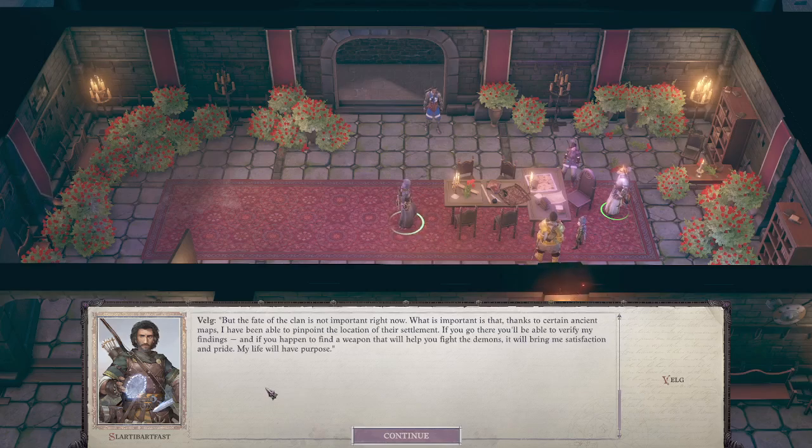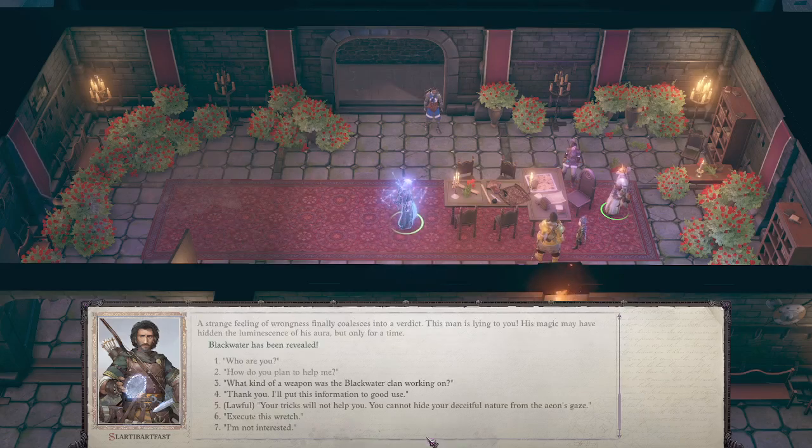What is important is that, thanks to certain ancient maps, I have been able to pinpoint the location of their settlement. If you go there, you'll be able to verify my findings. And if you happen to find a weapon that will help you fight the demons, it will bring me satisfaction. My knife will have purpose. Okay. Oh, he's not a good one. A strange feeling of wrongness finally coalesces into a verdict. This man is lying to you. His magic may have hidden the luminescence of his aura, but only for a time.